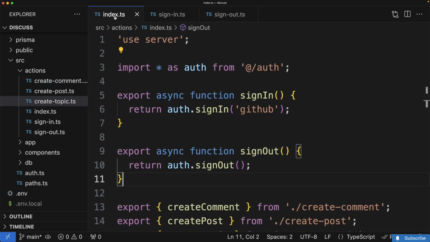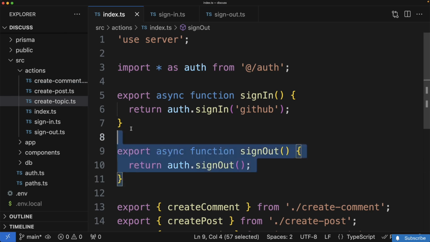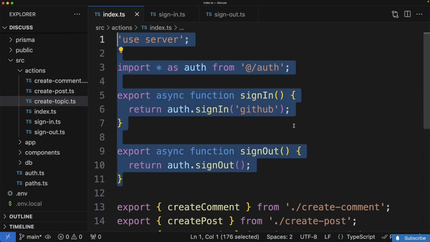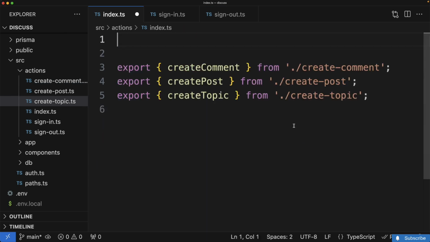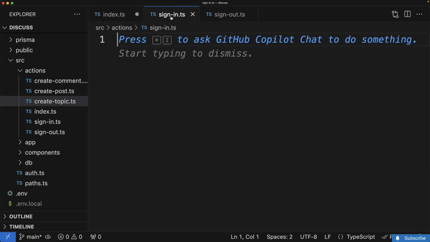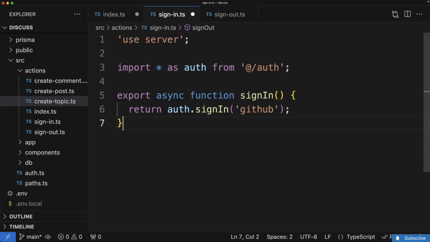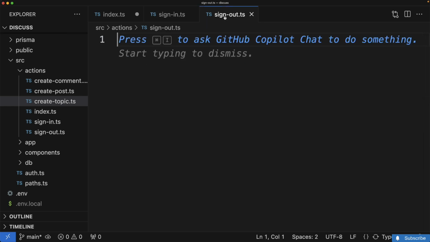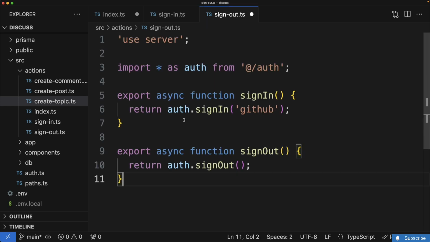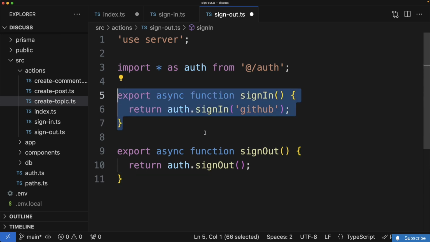Then back inside the index.ts file, I'm going to take everything here at the top and cut it. I'll then go into the sign in file and paste and delete the sign out function. Then I'll go to the sign out file, paste, and delete the sign in.